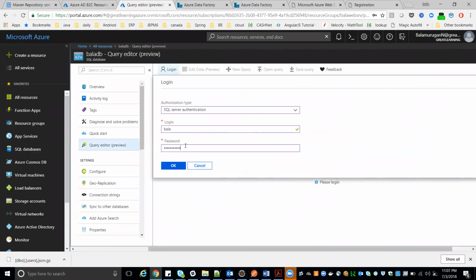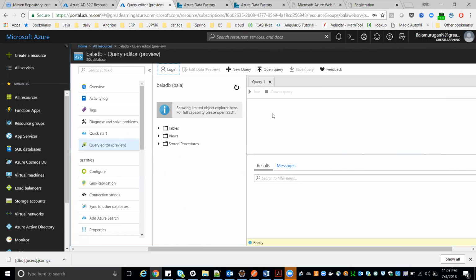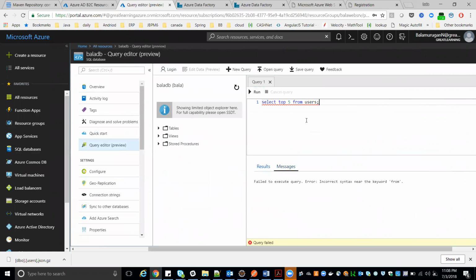So I'm logging into my Azure MS SQL database, getting into my table, and I'll run a select top 5 from the users table. This is what I created. I'm going to show you the user that is getting created.